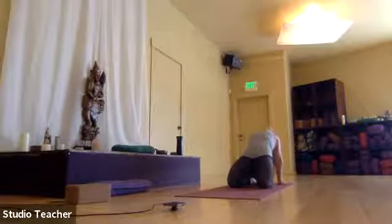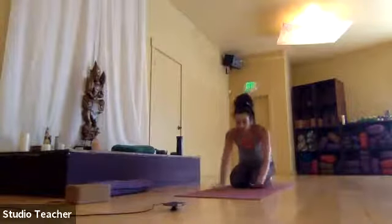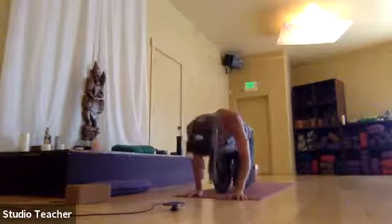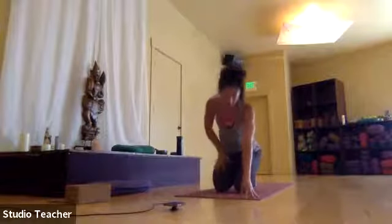And release. Nice job. We're just going to come forward, lifting the weight, and then open up the balls of our feet here now. So getting into all 10 toes, we're going to send the weight back. If that's comfortable, eventually opening all 10 toes. Yeah, you can rock side to side too, if that feels okay.